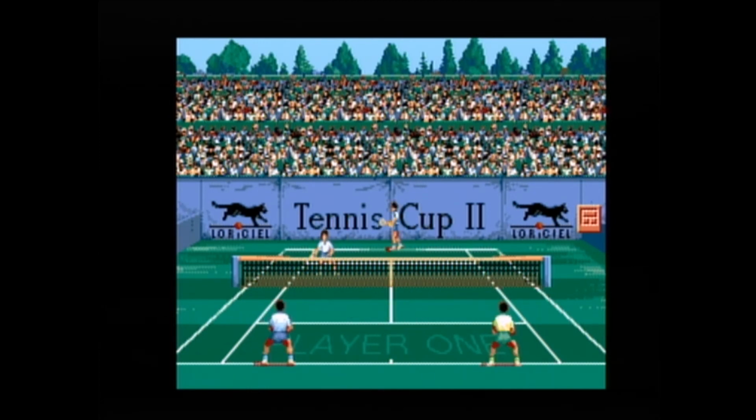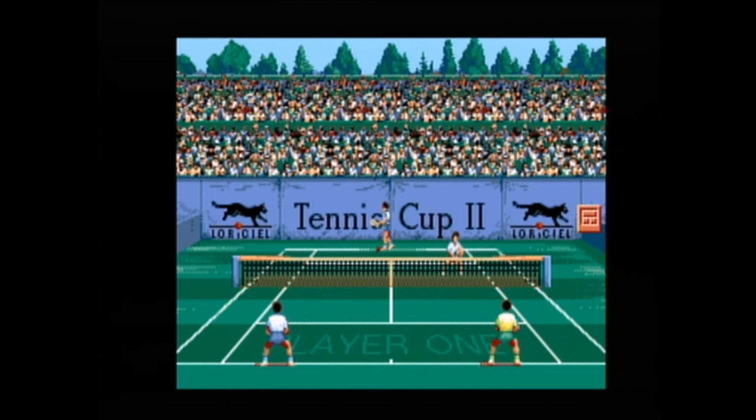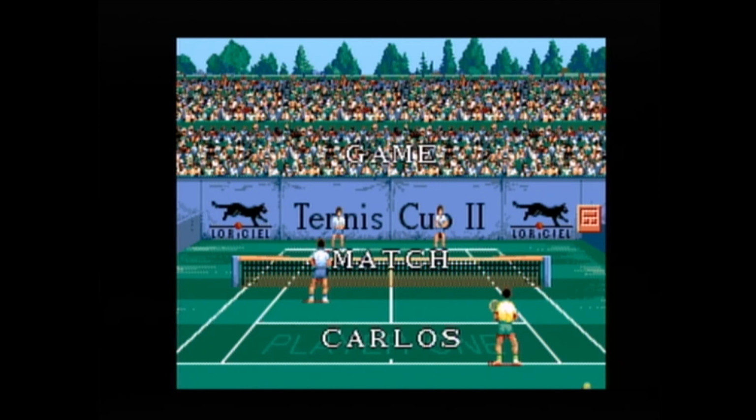I don't think split screen was available on Great Courts. I don't recall. I recall it being in there, but I haven't played it for a while. That is an improvement, and that may be some of the reason that some of the things are like they are, to accommodate this split screen. I would wager that there would be some things you'd have to give up to accommodate that. So that would make sense.